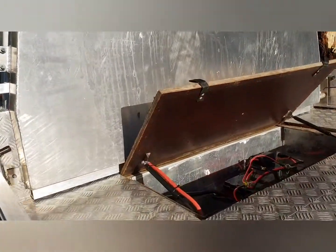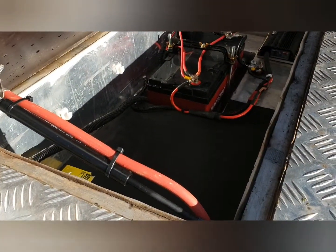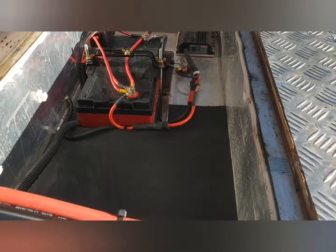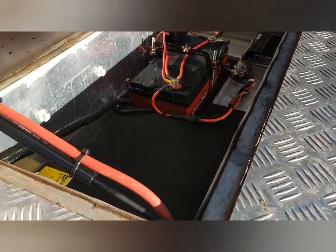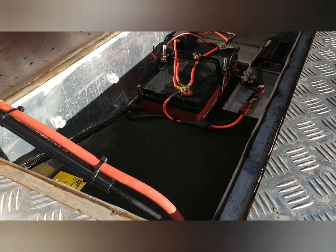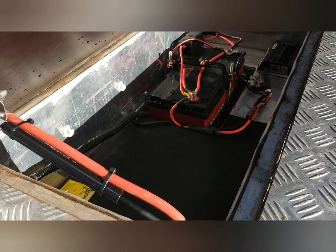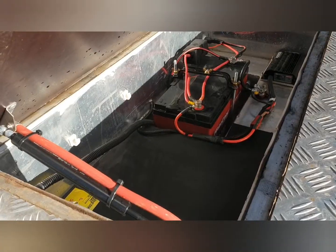The lid there, we've got the dual battery system, so I've put it under the tray to save room. Redarc BCDC charger, so that supplies charge to the battery and also isolates it from the cranking battery. That battery also connects to the camper battery, and they're both identical, so that gives me in total 240 amp hours of power usage, which should be enough for well and truly a few days isolated in the outback.